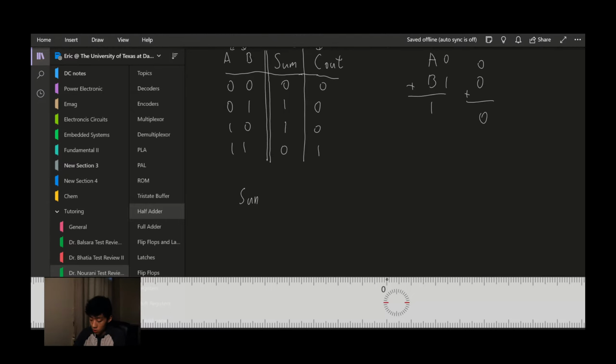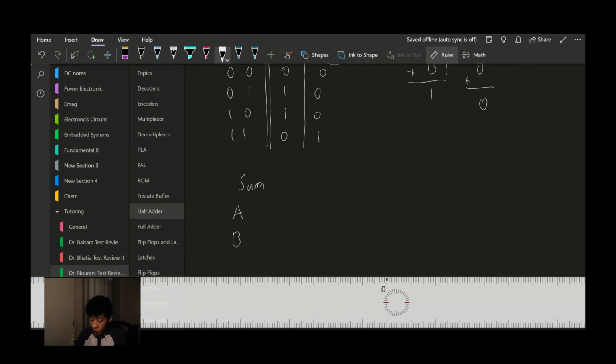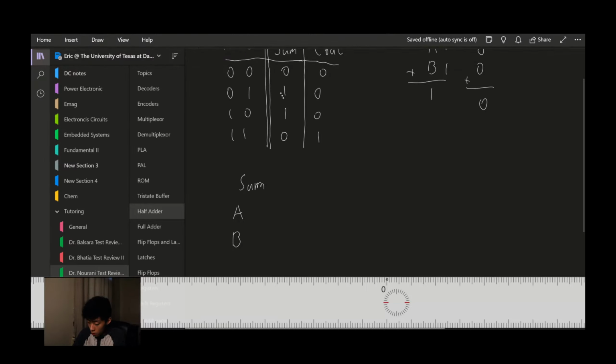Let's take a look at sum first. We can see A B at the location of 1, at 1 here. This is going to be equal to A not B or A B not, right?